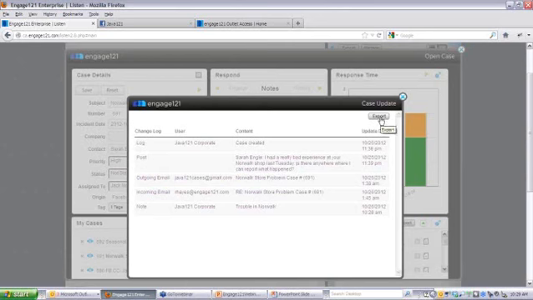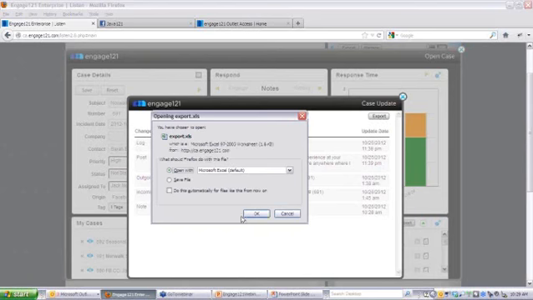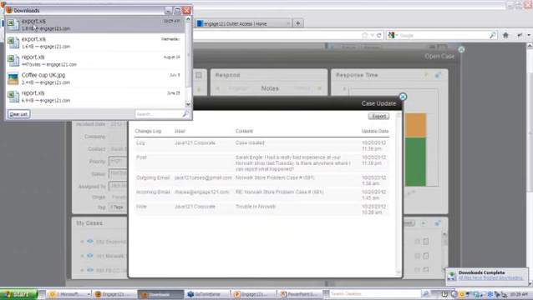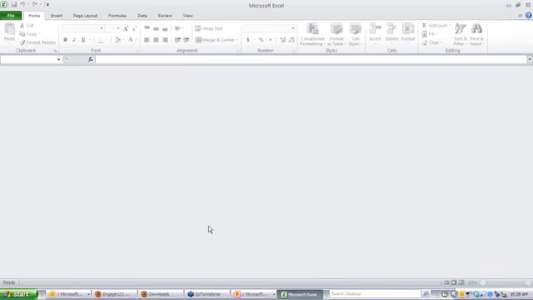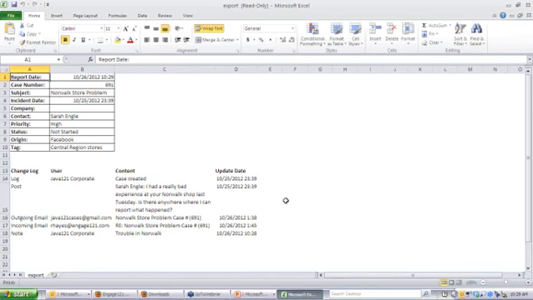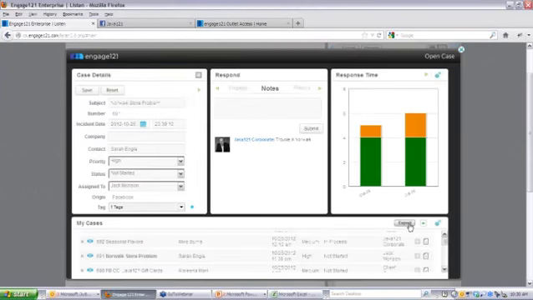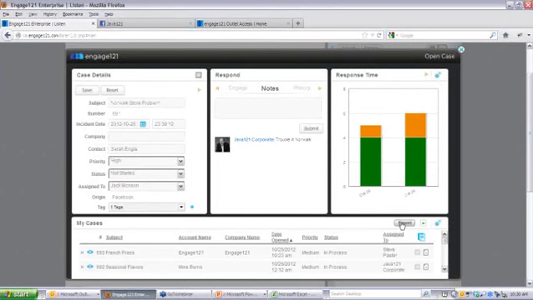And then quick and easy, if this is something I need to be able to get out of Engage so I can take it to a meeting or something along those lines, I can export an Excel file and pull that up. Quick and easy, it has all of the information about the case, the details, the case information, any custom fields that I filled out will be included as well, and then the entire history log, all of the different changes and the life cycle of that case. That's in addition to the case export that we already have for exporting your case list.